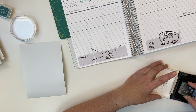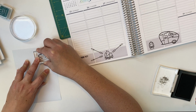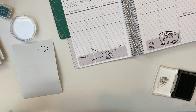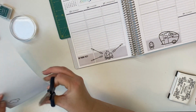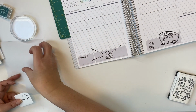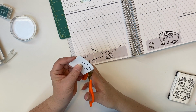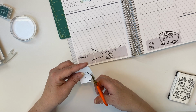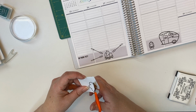And what I'm going to do is stamp one cloud first on the masking paper. And then I'm just going to put the ink and stuff to the side for a minute. And what you need to do is now cut that image out. And really where you need to cut is where the second image is going to be layered. So I'm going to put the second cloud below this one, so I really could have just cut along the bottom edge, but I kind of just got in a groove here and I ended up cutting all the way around. So, c'est la vie.